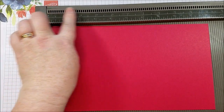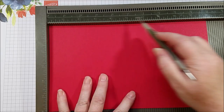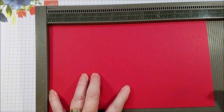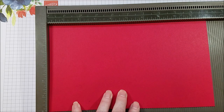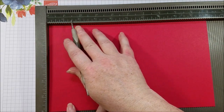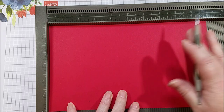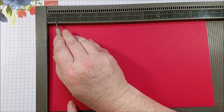And it also has markers for what size you want to do your scores at, and I have since lost them. So they're here somewhere, but I think they fell behind my desk, and my desk is heavy and I can't move it. So one of these days I'll pull it out and find it. But anyway, it's got the little inches marks here and on the side, and you can score based on whatever size box you want to make. You can make all kinds of things on this, and it's really handy. I really like it.